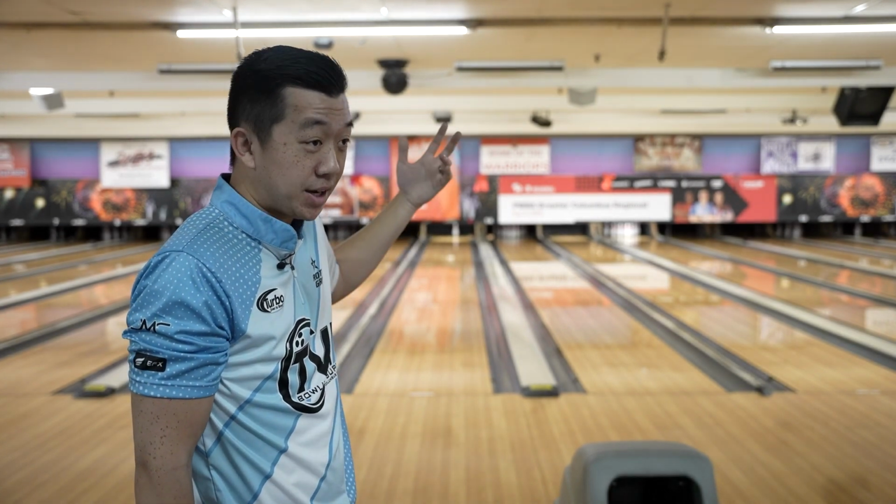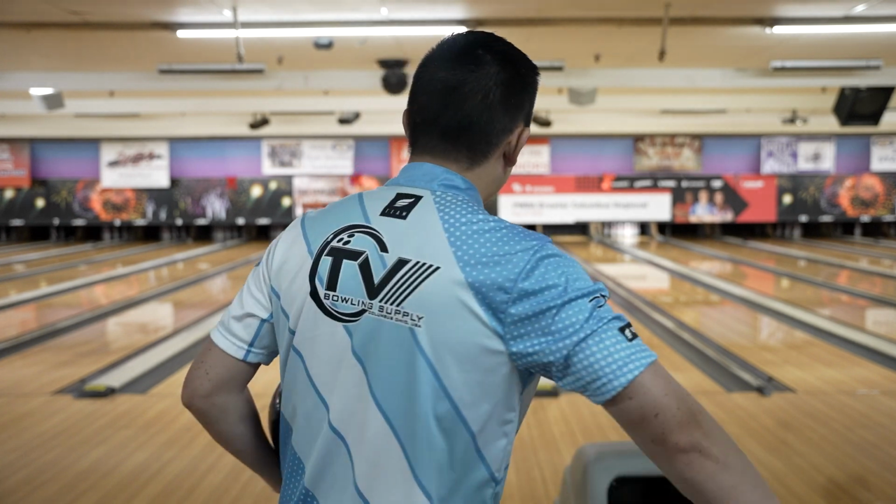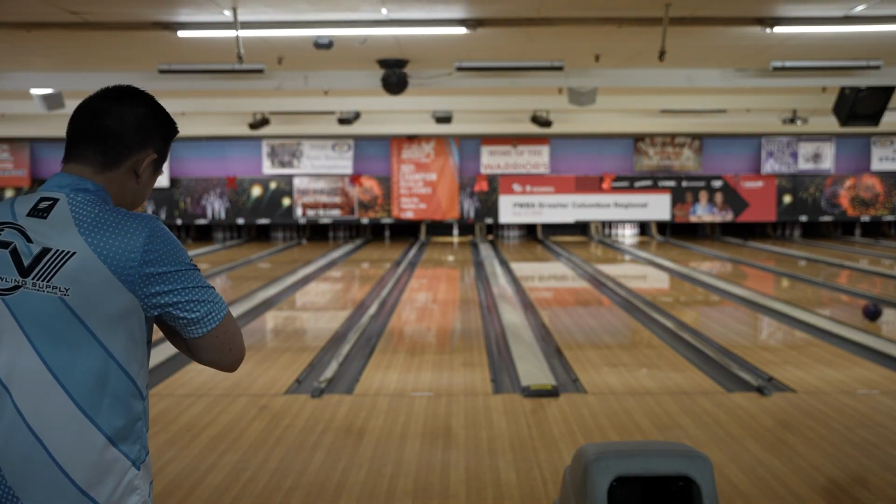It's pretty much ball reaction. You can see those last two shots are pretty good. High flush 7-pin and a stoner 9. That's all ball reaction, folks. You're not getting tapped. You just got the wrong ball reaction.